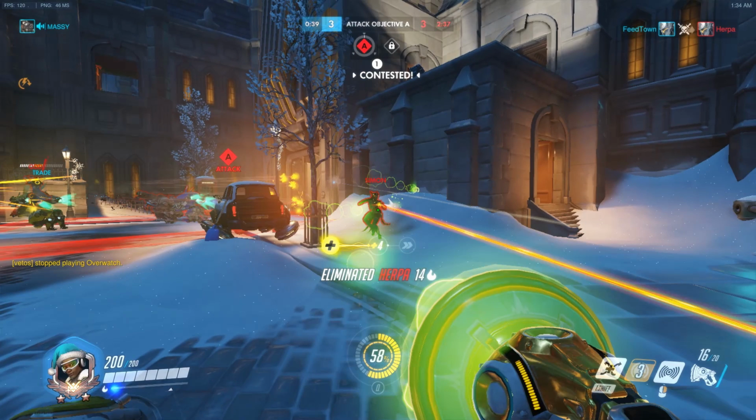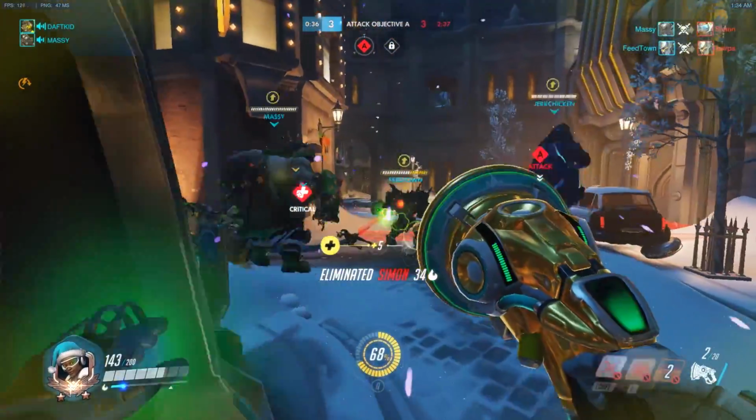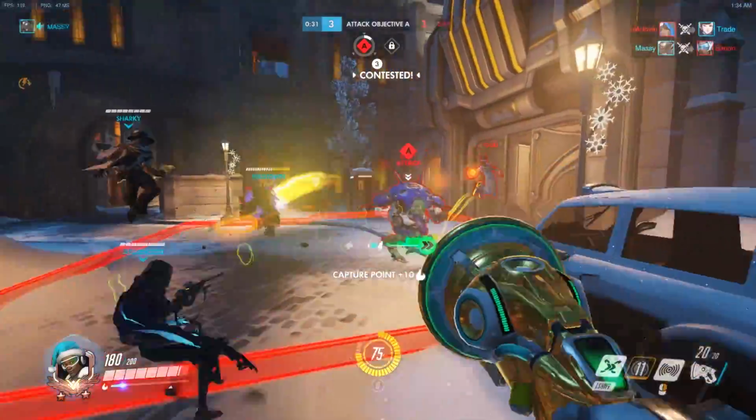Also take note that Symmetra's range on her primary fire was slightly increased with her rework, so it's important that you boop her away from her target. I get her away from the McCree and I tell the team to focus her down, and that's exactly what they do. For the rest of this fight, I'm staying on my healing aura.